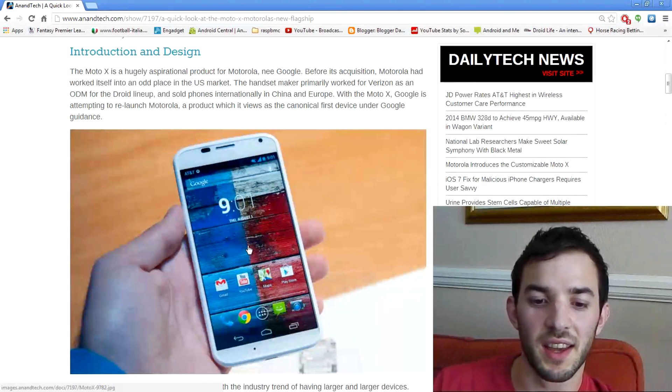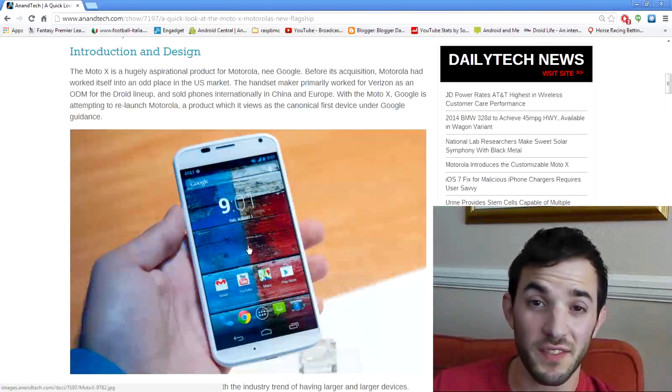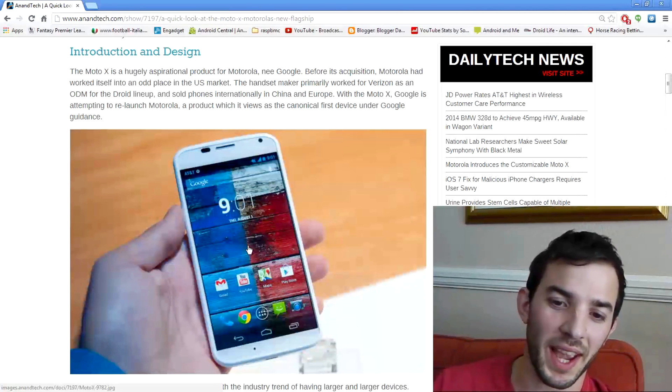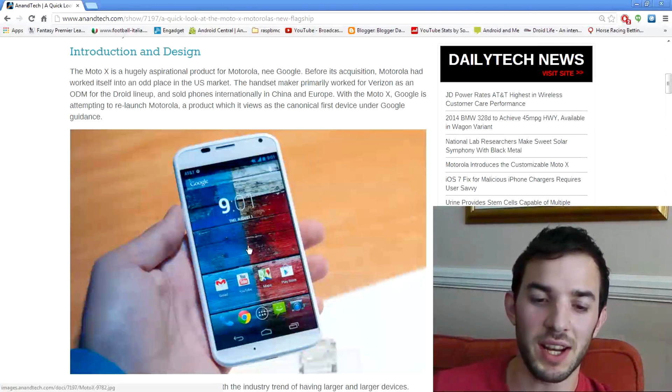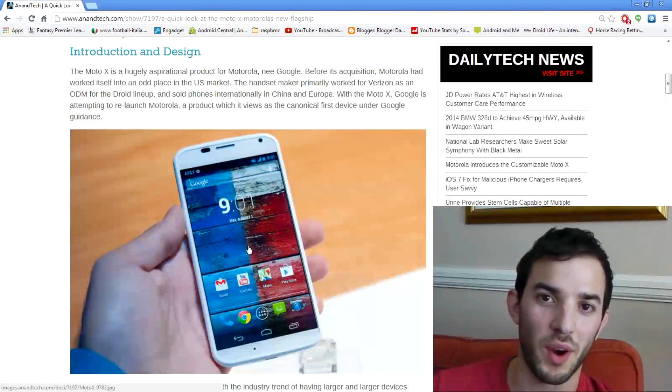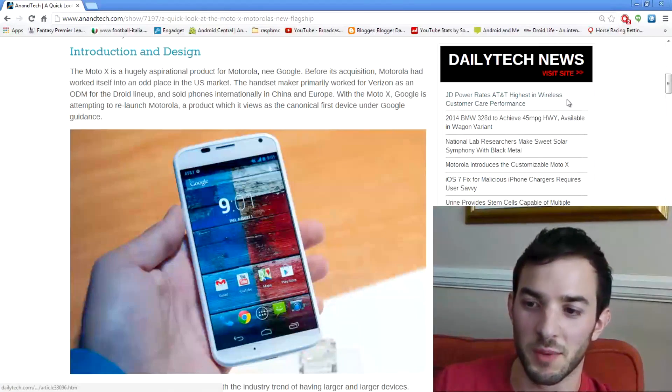So here it is right here, you can see it. It's hard to say what this phone really is. I don't want to call it a mid-range device, but it kind of is a mid-range device and it's a little bit complicated. It's a 4.7 inch screen, but they really did pack it in so it feels great in the hand apparently and it just feels like a really premium smartphone, which is nice to see.